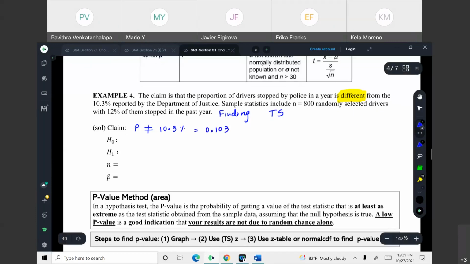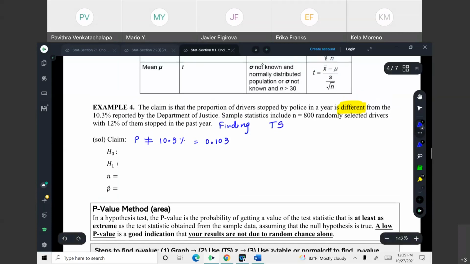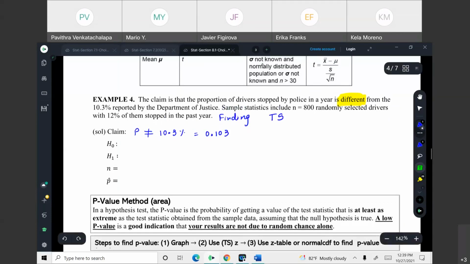Now you have the claim, write the null and alternative hypothesis. So P is not greater than, because they have not mentioned it anywhere. They're just saying it is different. Different means it could be less, it could be greater. If you claim it is greater, then you could be wrong, as there are chances it is less than. So it is safe for us to say it is not equal to. Even if it is greater or less, not equal to will satisfy both the conditions, right?